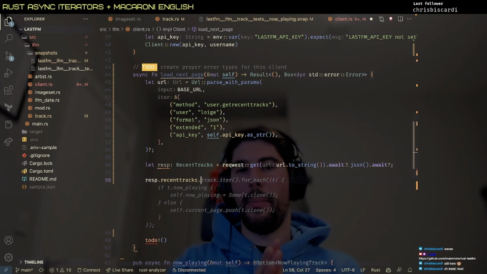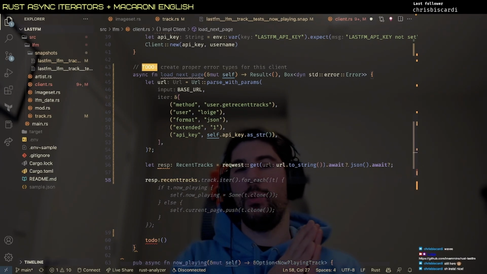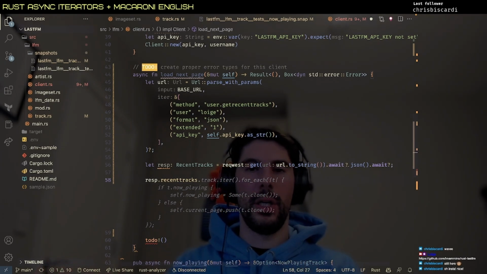So again, we will get a page at this stage, and this page is going to tell us if I'm listening to a song right now, that's going to be one of the records in the result, and then we will have a bunch of historic records.